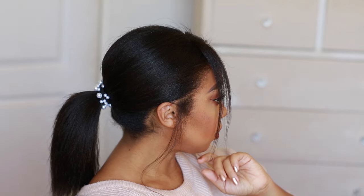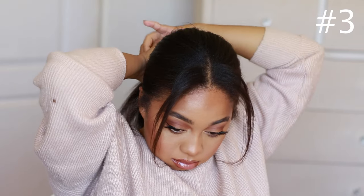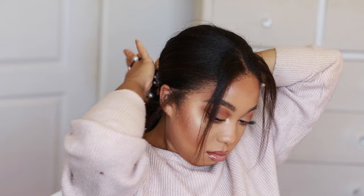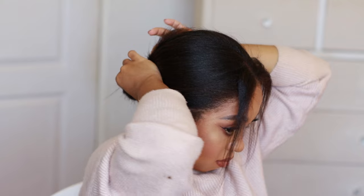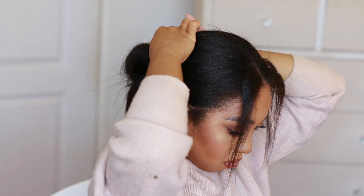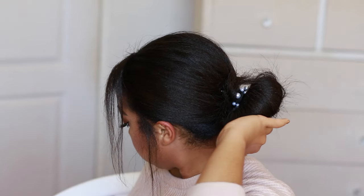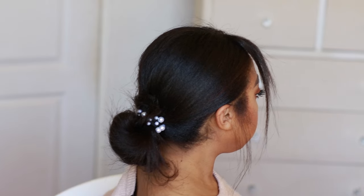Now we are going into the second variation, which is my favorite lazy day hairstyle, especially if your ends aren't looking too great. You do exactly the same thing as tying the pony, except this time you only pull the hair about halfway through. Stretch it a little like a slinky, only halfway, then bobby pin the sides down. On one side it looks like a half bun; you can still see the pearls, and on the inside of the bun you can see all the pearls too. Super cute, super easy.